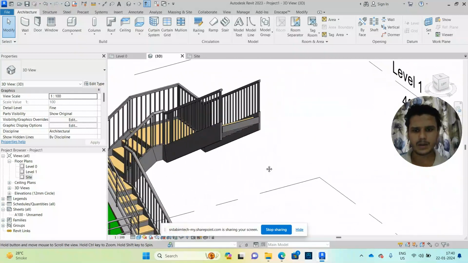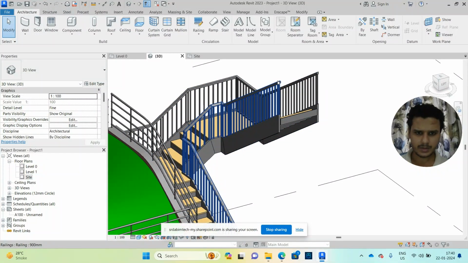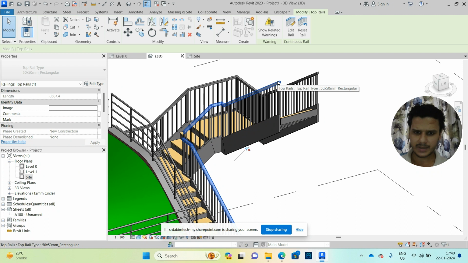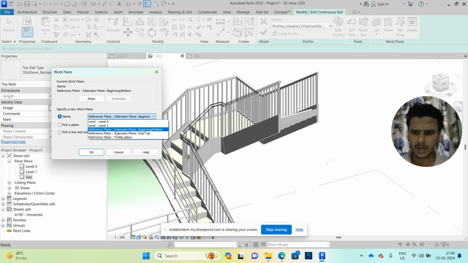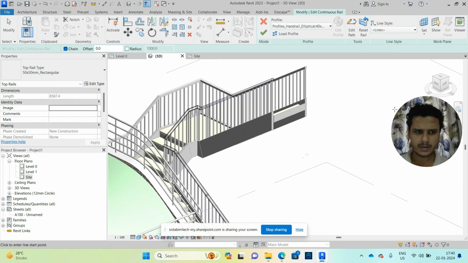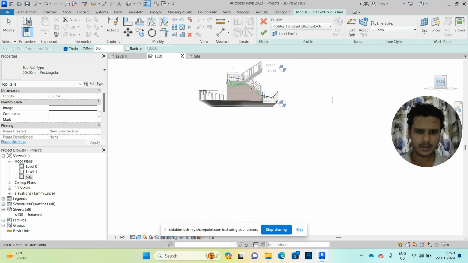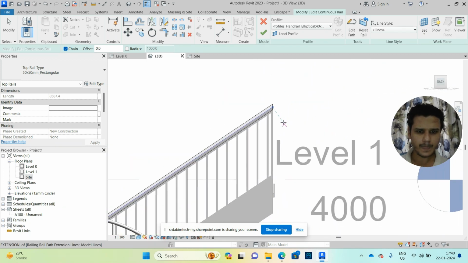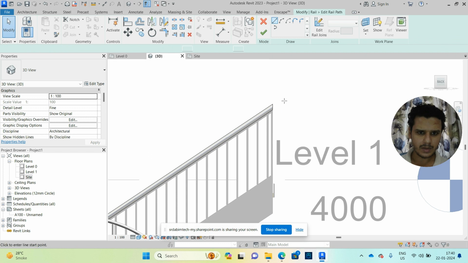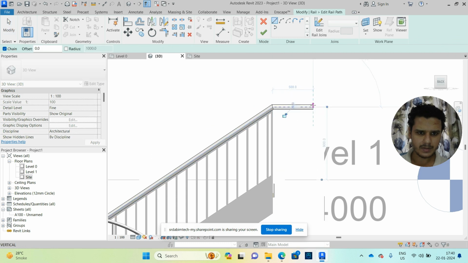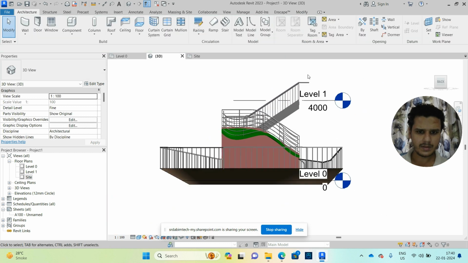All right. And now the same thing. If you want to change the top, select the top rail again with the Tab key, Edit Rail, set the work plane to end, and now put your view cube parallel to the work plane of the railing. And now you may actually extend it. Edit Path and click on Line, and you may extend it. You want some kind of extension. Escape. Okay. OK again. So here we go.